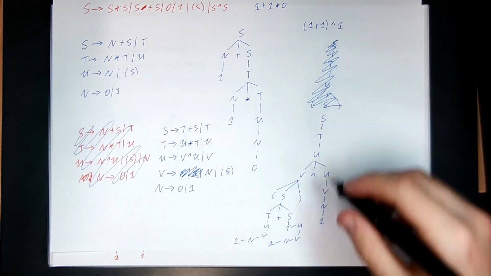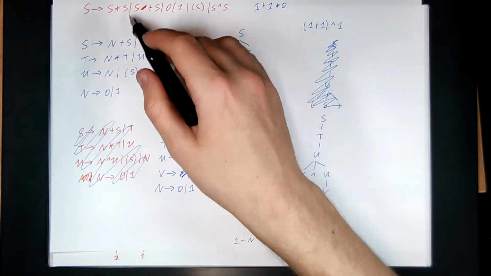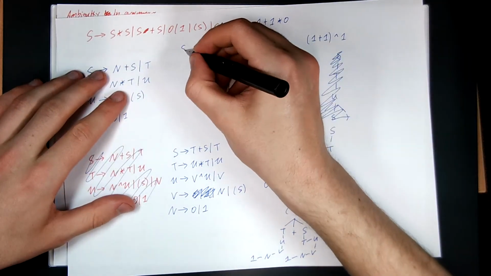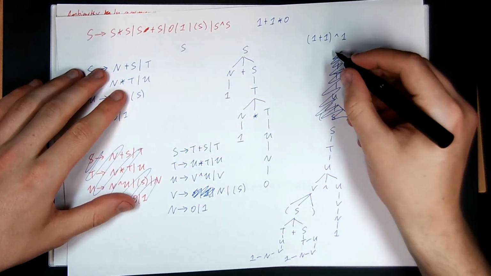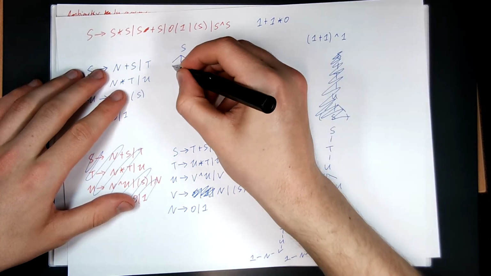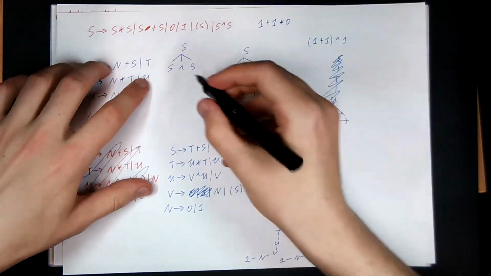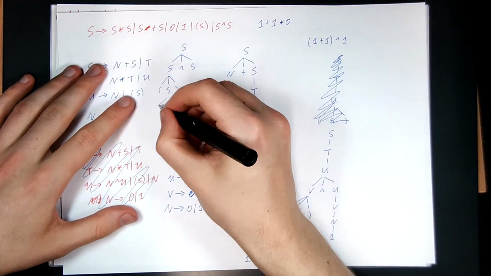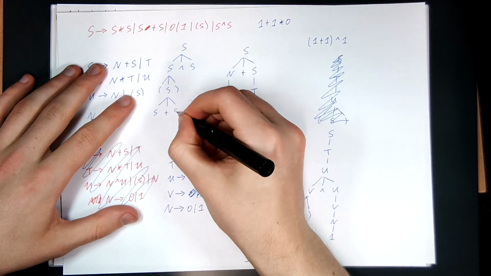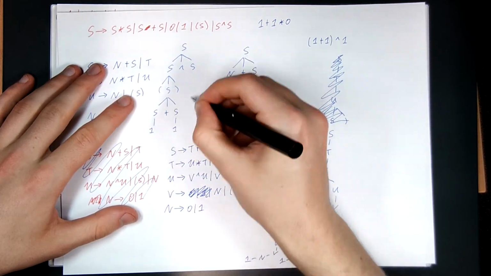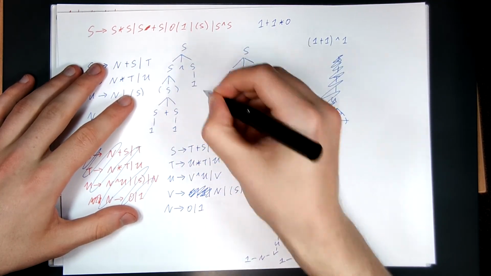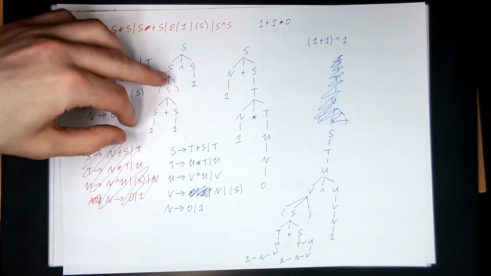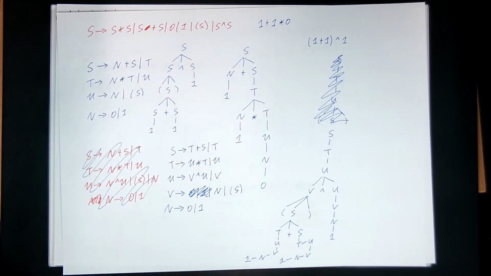So the tree is a lot more laborious and lengthy than it would be using this grammar here. If I was using this grammar here, how would I produce this tree? Well, very easily, in fact. S goes to exponentiation. And then this is going to be brackets. And this is going to be an addition. That goes to 1, that goes to 1, and that goes to 1. It's not going to be very hard to produce another version of this parse tree. I can just swap the exponentiation and the addition in the order that I do that.